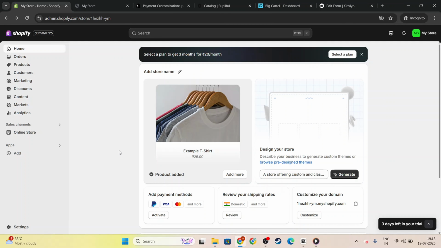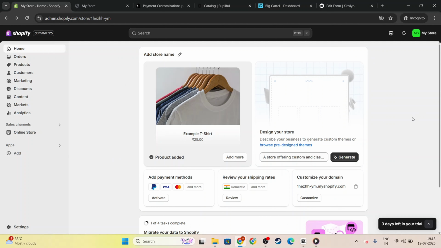In today's video, I'm going to teach you how to add a shipping rate calculator to your Shopify Dawn theme. Having a shipping rate calculator can enhance your customers' shopping experience by providing them with transparent and instant shipping cost estimates. Let's go through the process step by step, ensuring everything is straightforward and easy to follow.